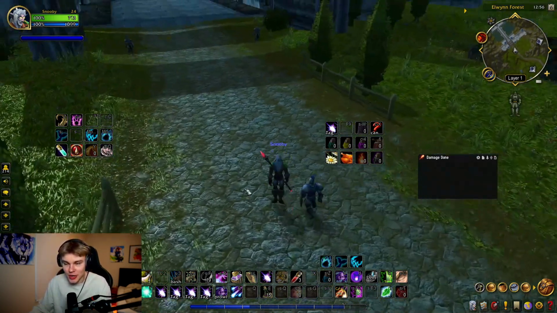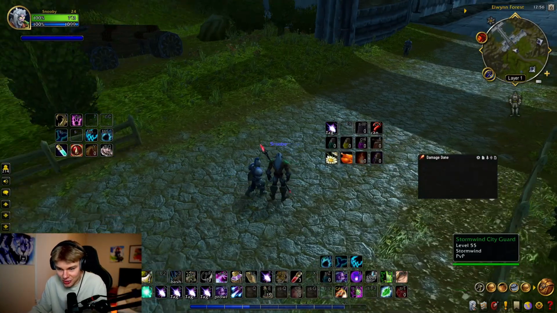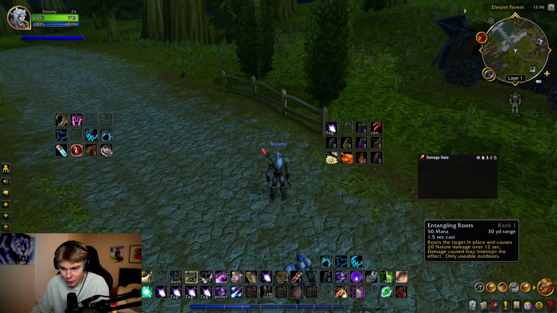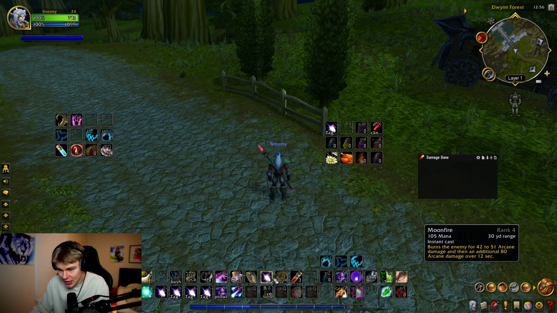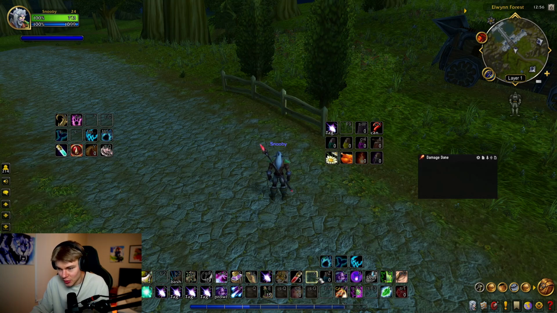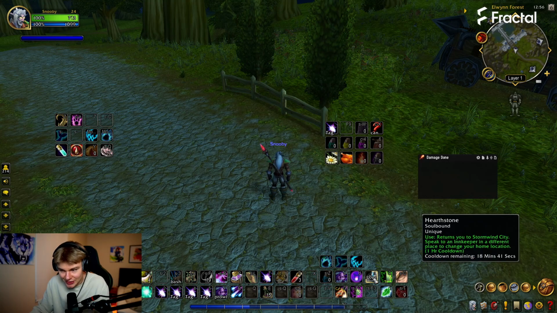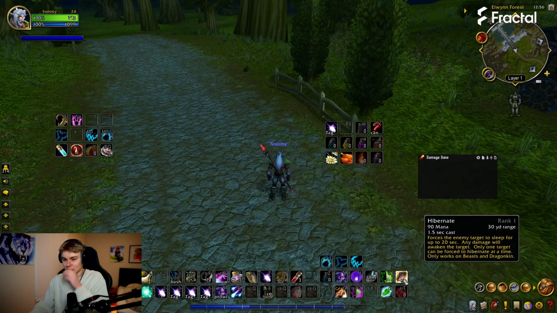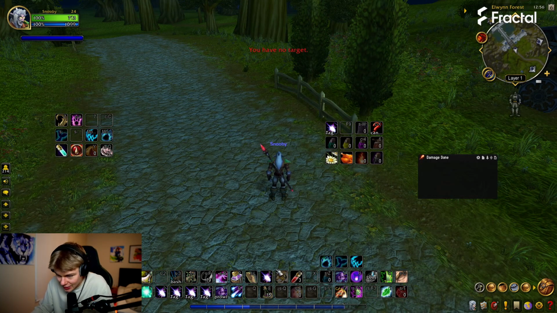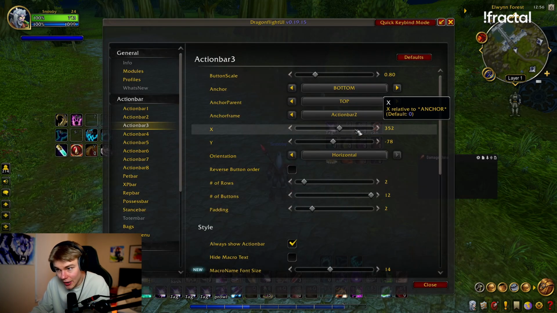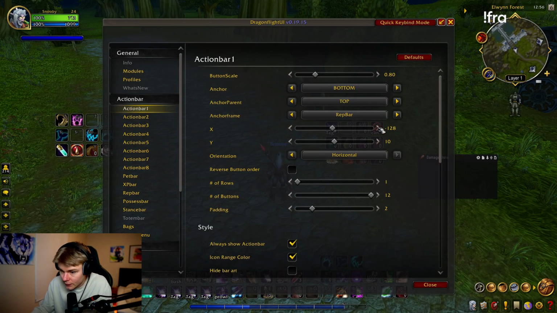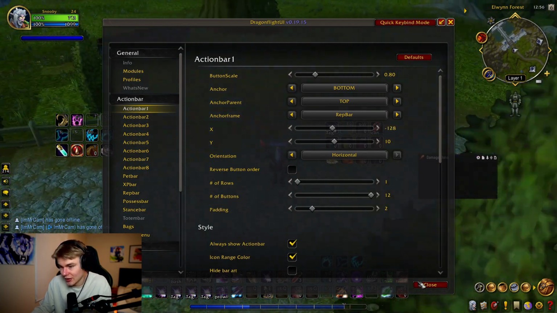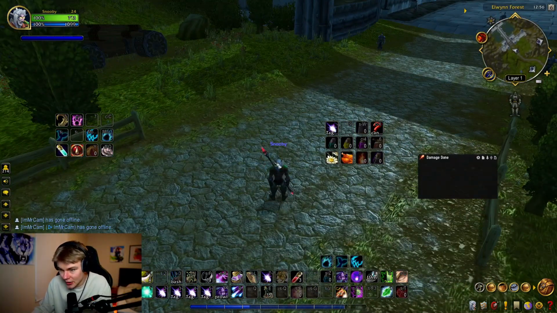So one nice trick to make it actually centered is you can just count 1, 2, 3, 4, 5, 6, 7, 8, 9, 10, 11, 12, 13, 14, 15, 16, 17, 18. So we're going to have 9. So this is 9. You want this to be right under your characters. That means we can shift the whole UI a little bit to the right. Action bar 1. Something like that. It's not perfect right now, but it's pretty much centered.